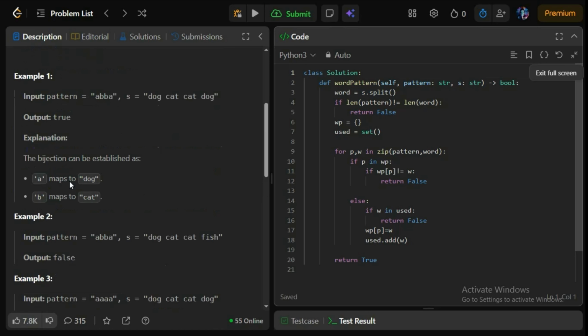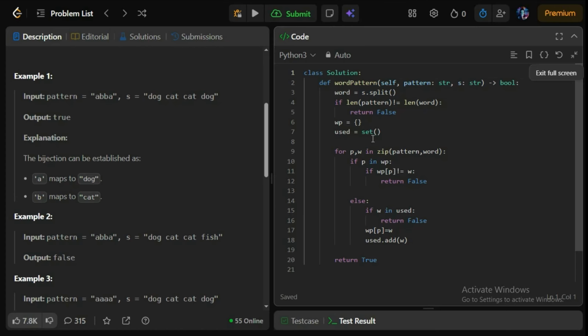So the first thing that I have done is to get the list of words from my string. And for that I have used the split function, which is going to give me the words from my string. Thereafter I am finding out if the length of pattern and the length of my list are the same or not. If they are not the same, that means my pattern is not going to match and that's why I have written false here. But let's say the length of pattern and the length of words are the same. So now I am going to have a hash map which maps my character with the corresponding word. And as you can see, I have created a set as well. In the set, I am going to have those words which are already used in my hash map.